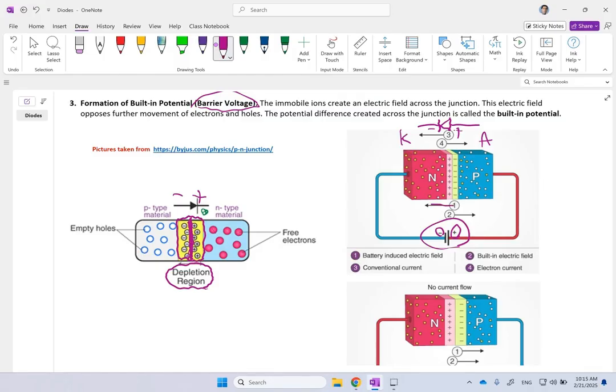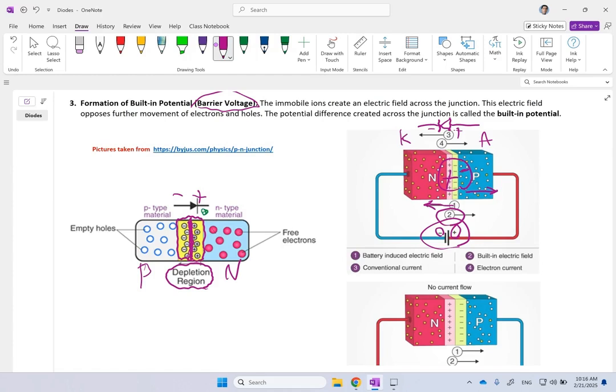So that is this field 1. And if you compare this one with this one, I basically reversed the direction of N and P. Here, the N is on the right, P is on the left. Here it is backwards. So the charges are going to be positive on this side, negative inside the ions, right? This is the positive, this is the negative. So the electric field built into the PN is going to be in this direction, from positive to negative. It's going to be in direction 2. So you see in the forward bias, the electric fields of the battery and the diode are in opposite directions of each other. So what happens?